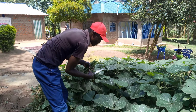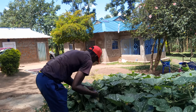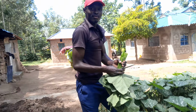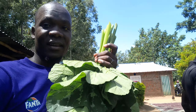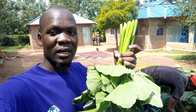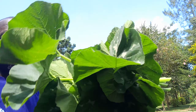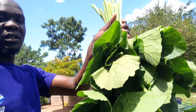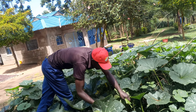So I'm being helped by my friend here to look for the ones that are not yet too mature. You see, let me carry for you these ones. Very nice. So guys, very healthy. If you want to come to the village, just come and ask your grandpas or your parents to look for these ones. They're very healthy. Kushago mboga ni cheap. You see these ones, they are just homemade. Yes. So this is how we are doing it.